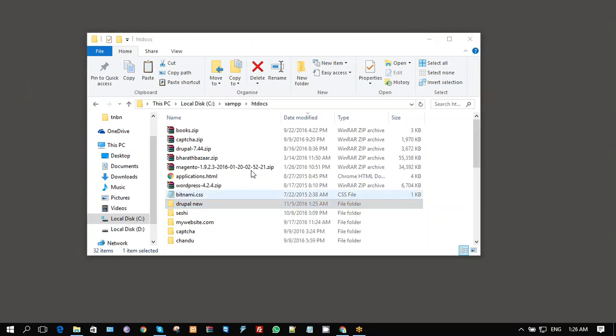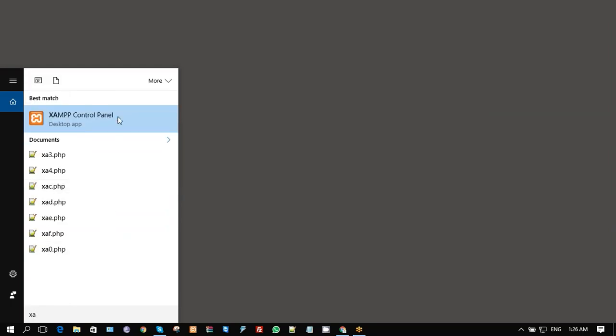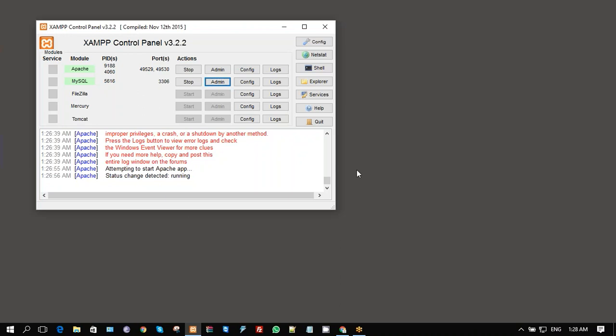Now to proceed with the installation of Drupal on your computer, you need to find the XAMPP control panel first. When you click it, this is the XAMPP control panel, my local server in the computer. Make sure that the Apache and MySQL servers are running. When they are running, they turn green here. And you can see that it's a stop. When you click stop, the servers will stop running.